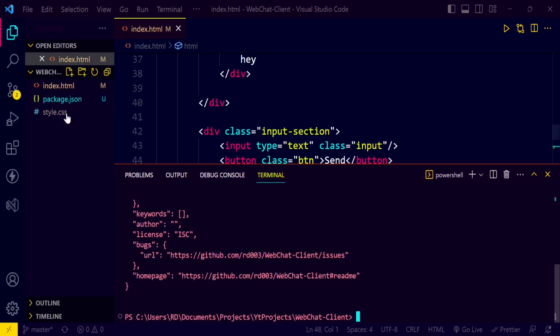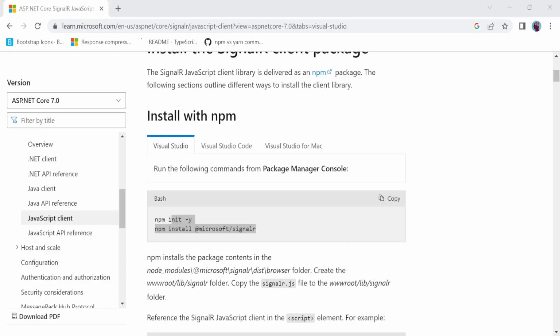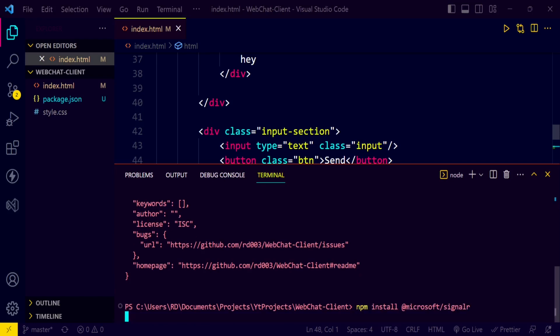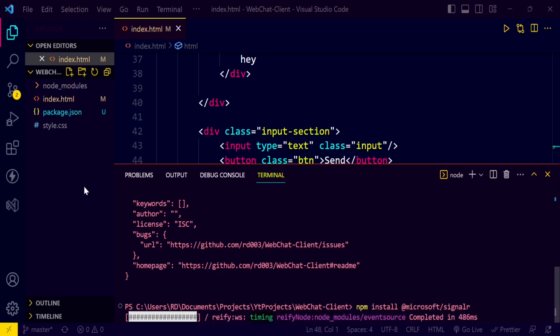It has created this package.json file, and here we have configured our node application. Now we can install any packages from node, so we will use here npm install. So we can write here npm install Microsoft SignalR. Sorry, it is installing, we haven't installed them yet. I will show you where it is installed.